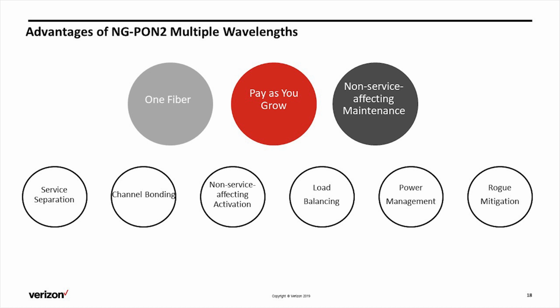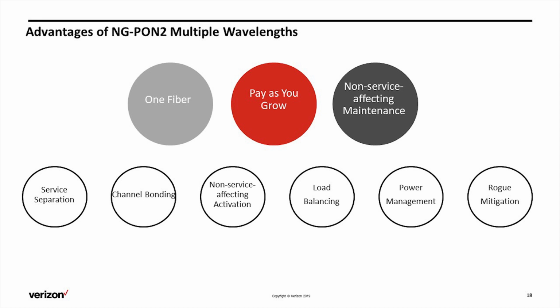One of the big opportunities here is maintenance activity. For both planned maintenance activity like an in-service software upgrade or for unplanned maintenance issues, you can do protection and be able to serve your customers and keep that service up even in a situation where it might have gone down with a single wavelength.